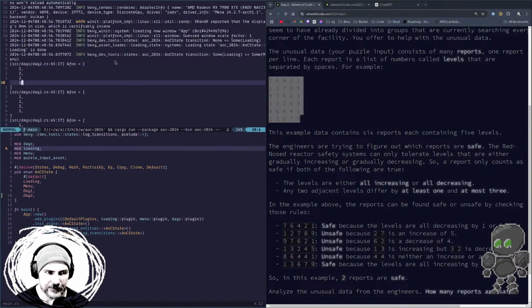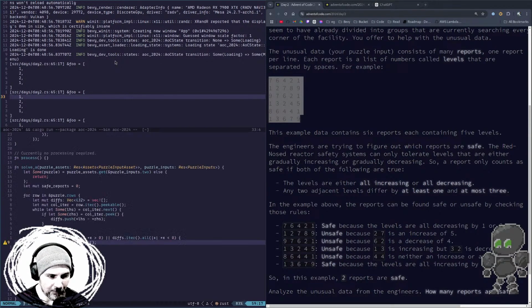That's safe. That's correct. But it's doubled it. Oh, God. What did I do? Have I just debugged it twice? Oh, I debug safe reports. No, that's correct.